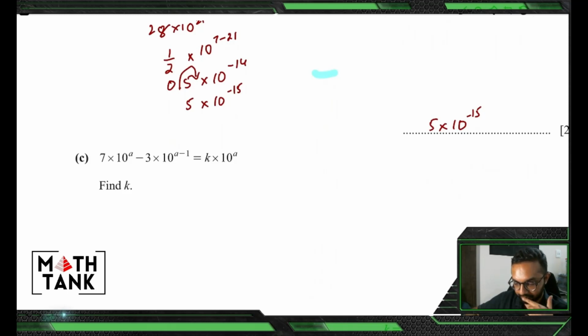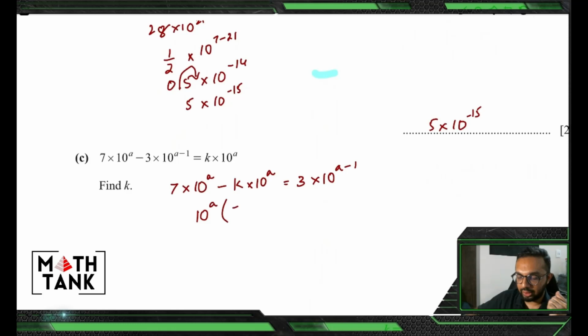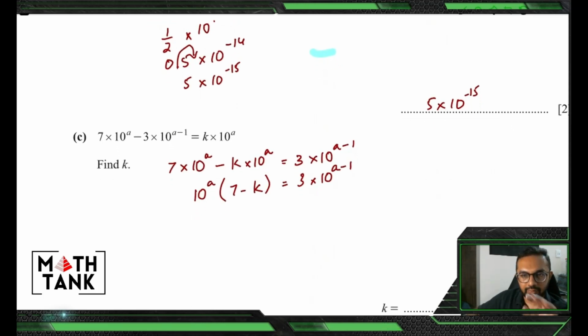Okay, then this one, that's a little tricky. So let's try to do it in the easiest possible way. I see 10 power a on the right hand side and 10 power a here as well. So what I've done is I've shifted the places around just for my convenience and nothing else. I can see that 10 power a can be taken common. And since I'm looking for the value of k, what I should do is take 10 power a to the other side.